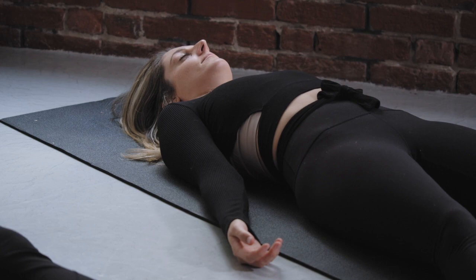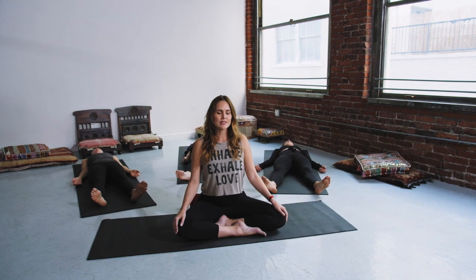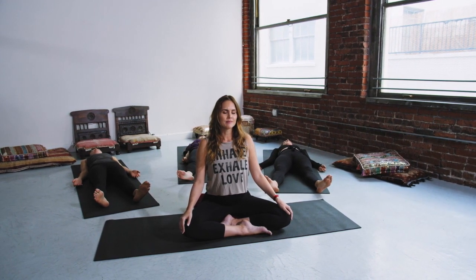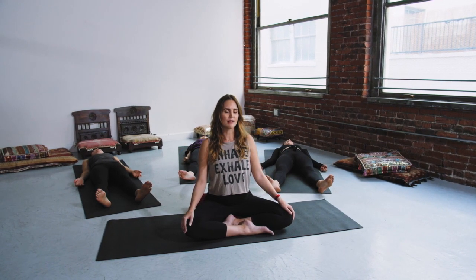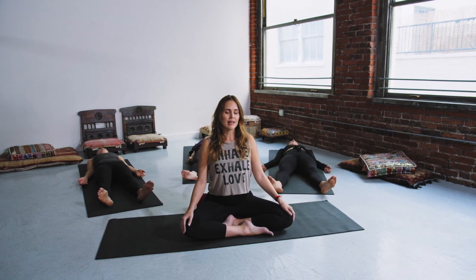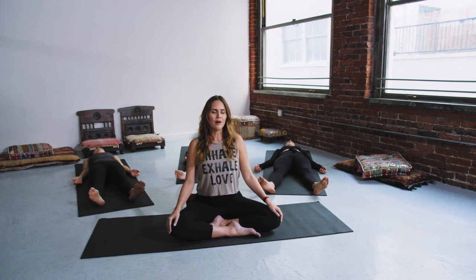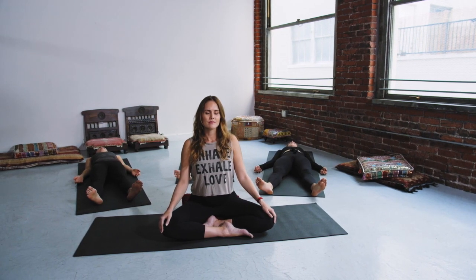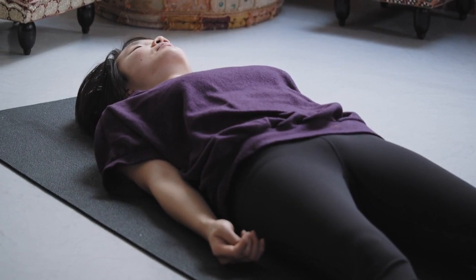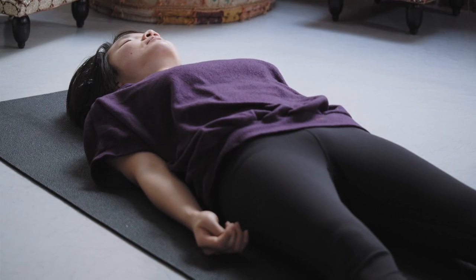Expanding your awareness now beyond the room that you're in, to include your city. Extending your attention even more broadly, maybe to the state in which you live. Expanding out, aware of the country. Allowing your attention to expand even further until you become aware of yourself as a body resting on the planet.